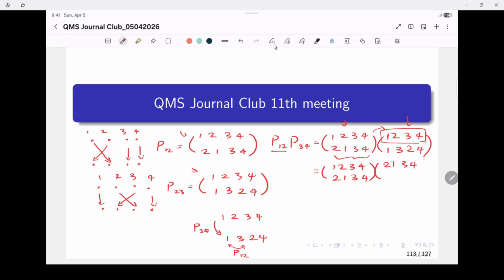So now on the top of the second matrix, you try to refer back to this particular table. So 2 maps to 3, 1 maps to 1, 3 maps to 2, and then 4 maps to 4. So once these two are the same, then you basically can copy down your final answer.